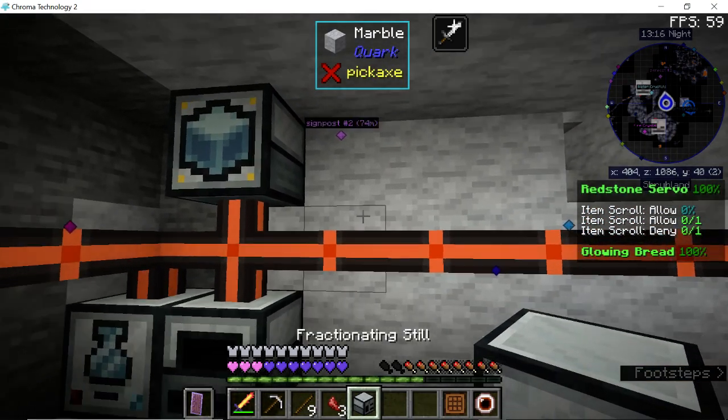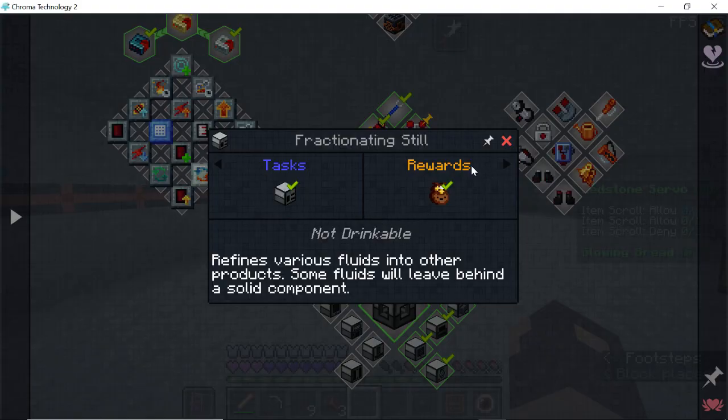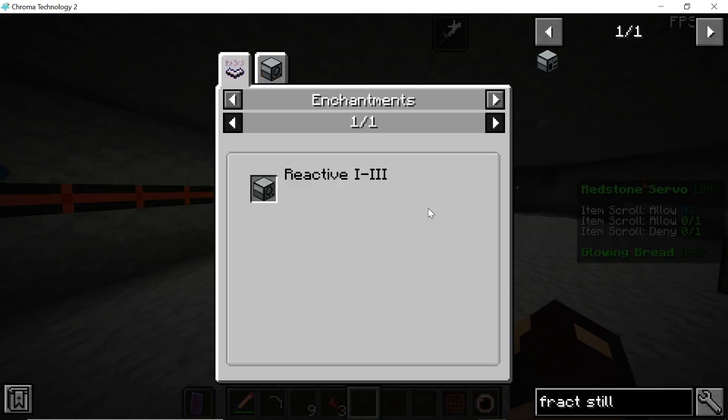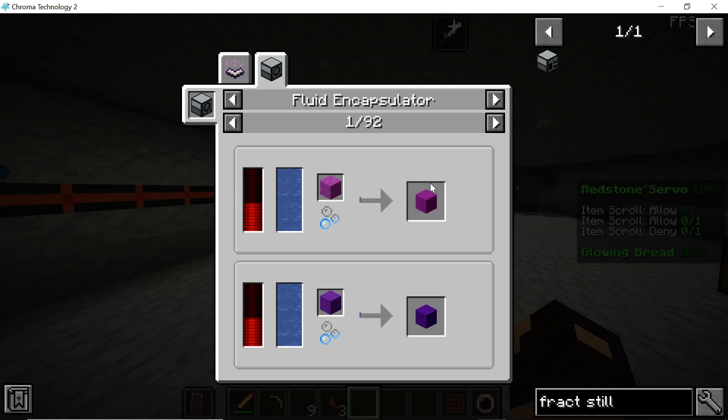All right, let's put you, let's see. And put that there. All right, that's that one. And we've got a fluid encapsulator. Fills containers with fluids. This is required to consume certain beverages. Let's see here. Okay, so this is an alternative way of making concrete. Oh, another way of making those bottles of enchanting. Okay. Another way of making bottles of honey.